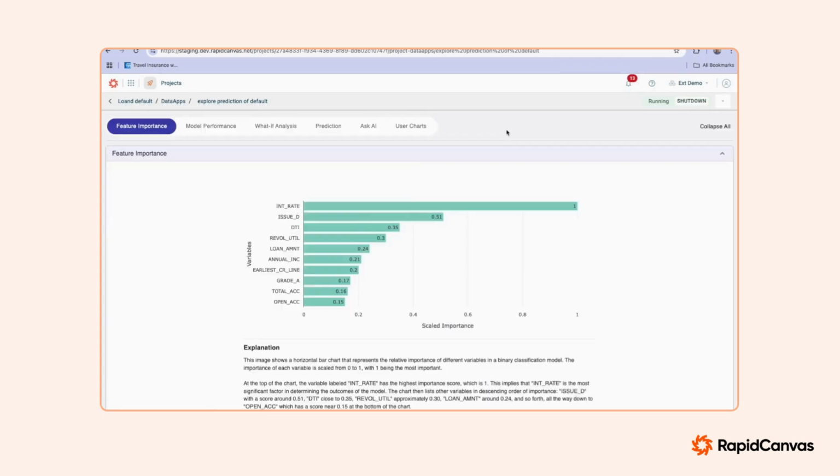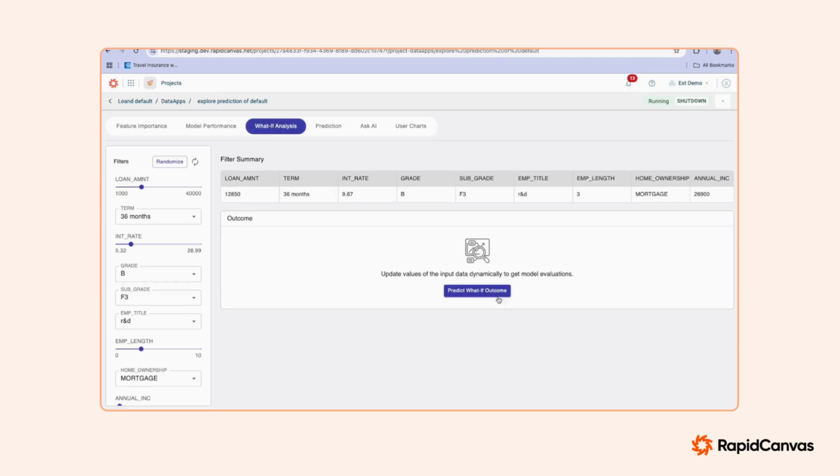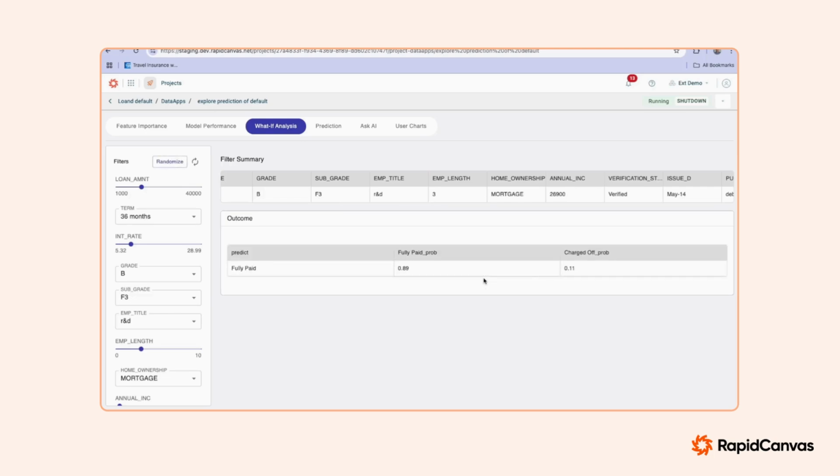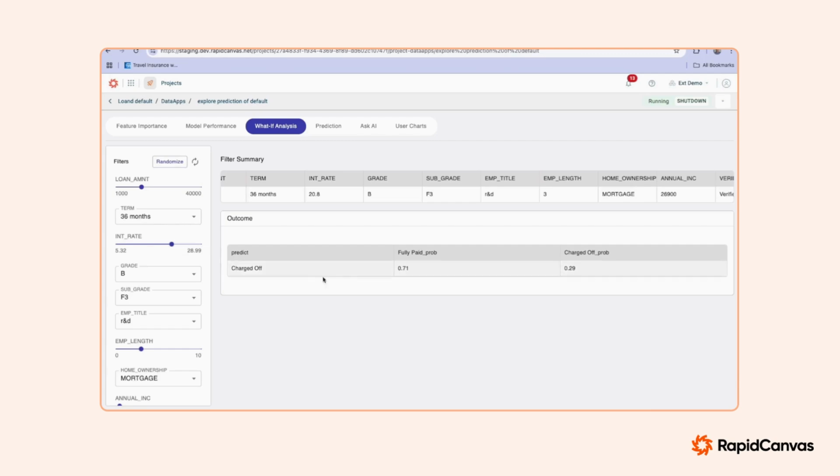So I said earlier I was going to skip the model output. Here I've got the same model output, but with explanation. So here I can see the feature importance, basically. More interestingly, I have the ability to run a what-if. The first time I run this, it takes a few seconds to start the service up in the back end. Okay, just see what happens if I bump that interest rate up. What happens if we double the interest rate and give them an interest rate of 20%? Predict, again, it sends the data in with this change, and I can see the change in probability. The interest rate is now 20%, so it's dropped the probability.